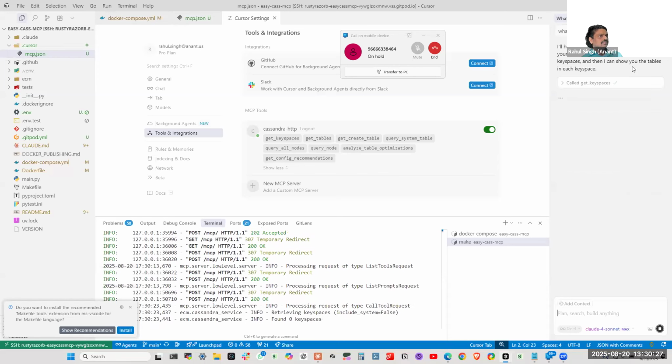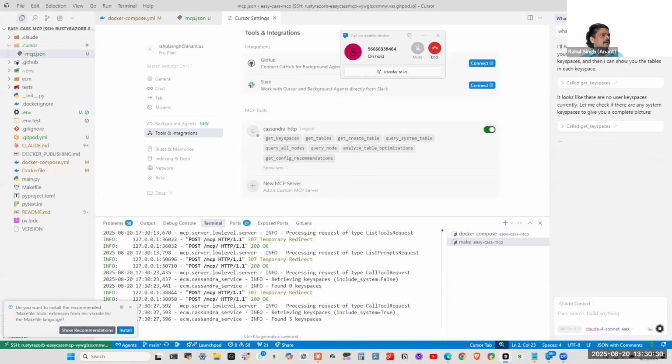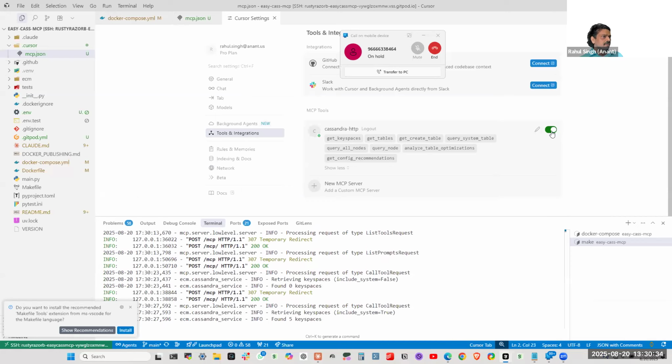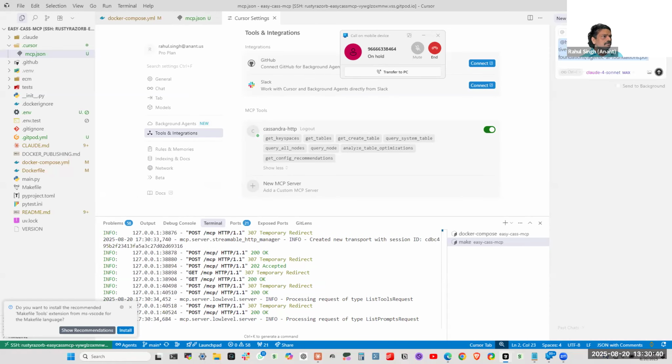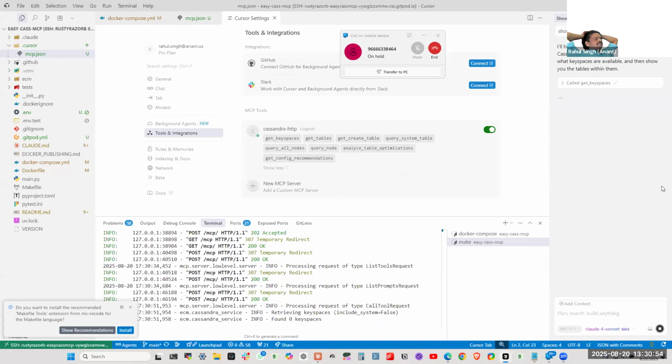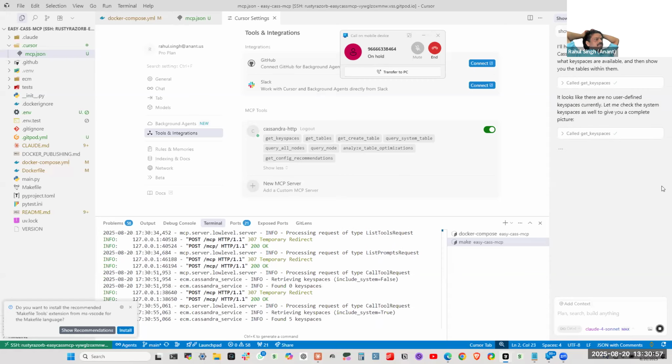Oh, let me start with a new chat. Usually you have to do a new chat. So turn it off, turn it on, do a new chat. Show me what tables are available. All right, so it's going to do keyspaces because it needs to know what keyspaces are there.